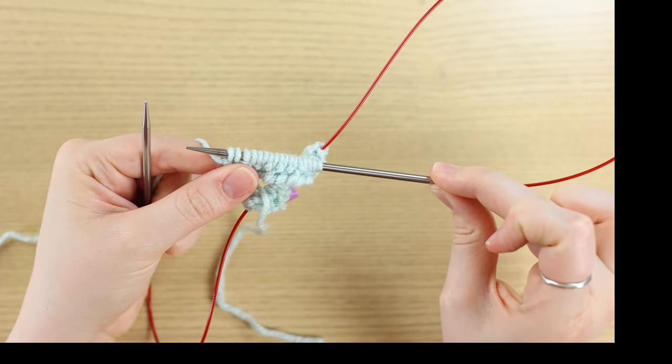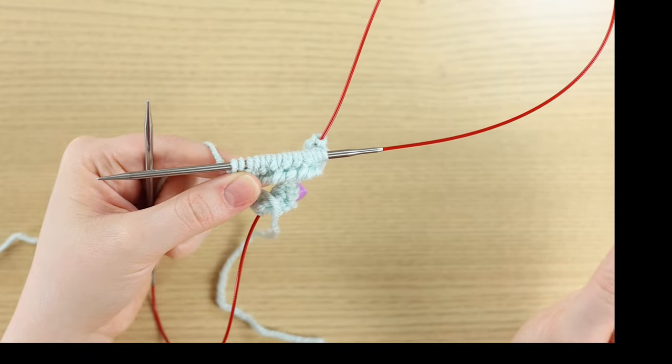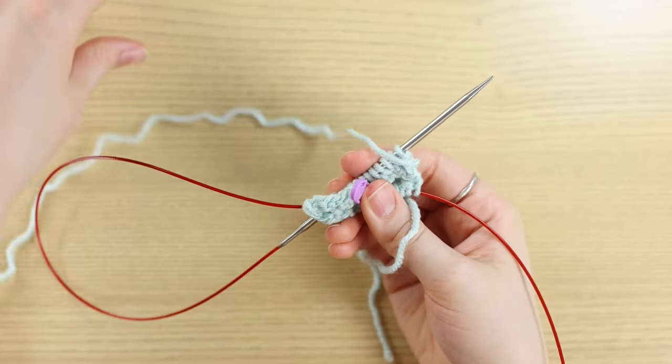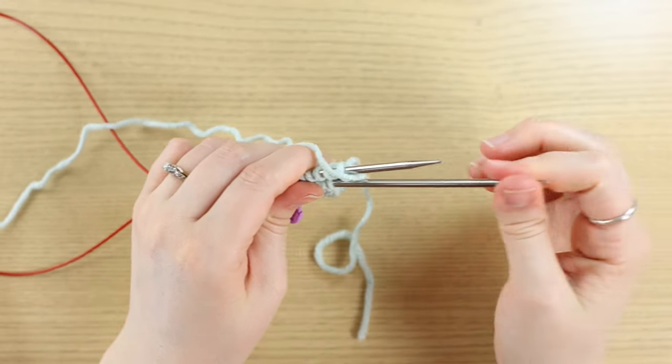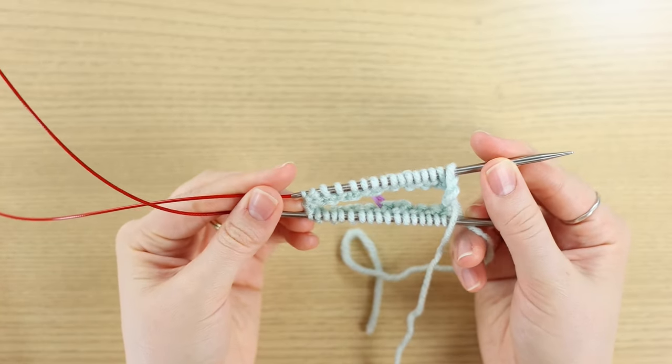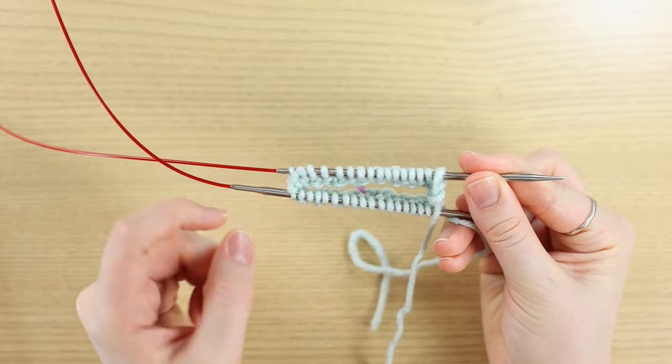And I slide my stitches up onto my needle a little bit so they don't fall off. Drop the other needle and turn our work. Now push up on the cord and slide those stitches up onto your front needle. So do you see how in between our needles there's a little bit of fabric?